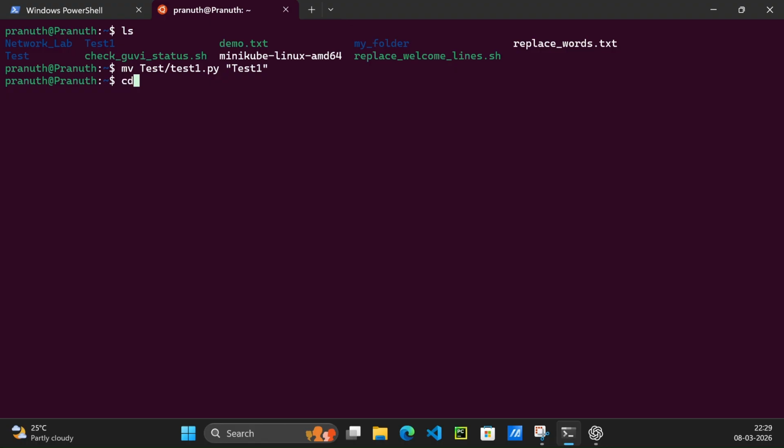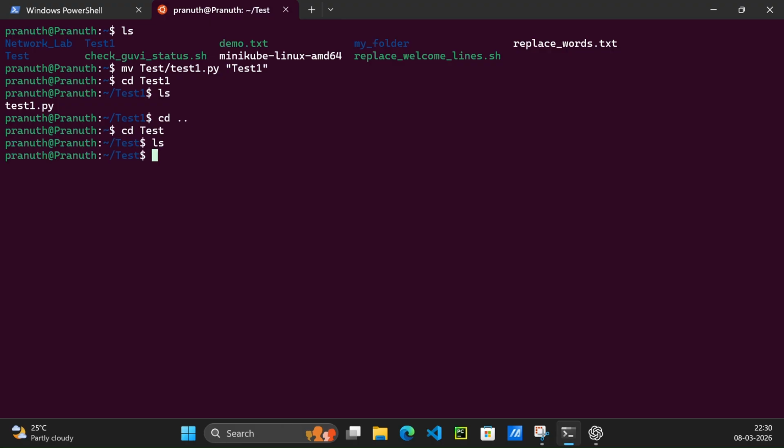So let us check: cd test1 and ls. You can see the file is inside test1. If I go to test and check, there are no files inside test. You can see we are inside this test folder, but we don't find anything inside it. So this is how you can perform copy and move functions.